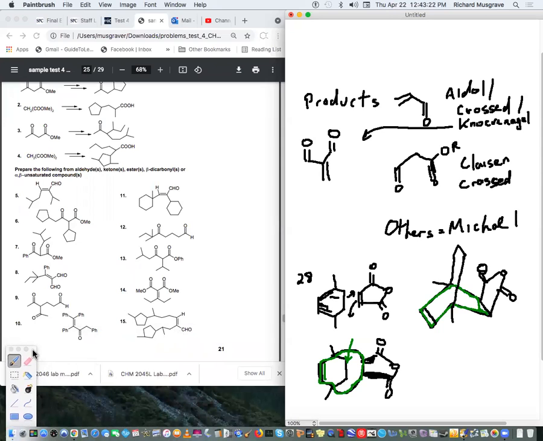Is number 9 in particular, which is the Michael? Yes. Okay, so I'm looking at it and I say, okay, well, it doesn't fall into those categories that you gave me. So it must be a Michael. Yes. And I look at the 4th position. So I know that whatever it is attaching in the 4th position. Yes. Okay, but I still don't see how to break it up into the way it's broken up. Let me show you.